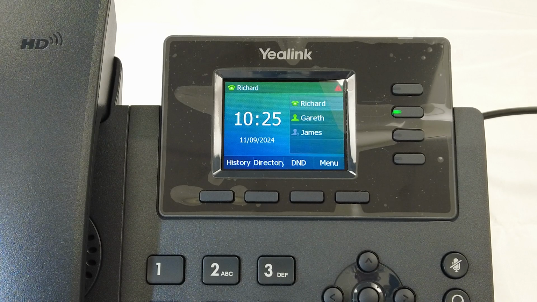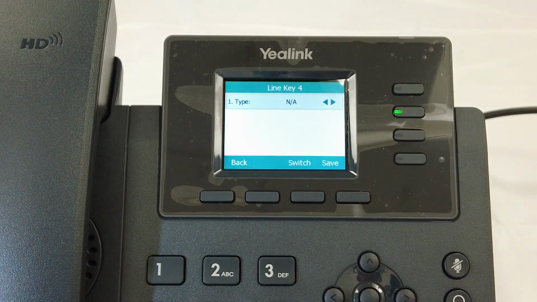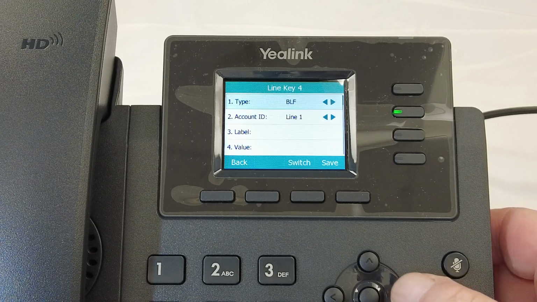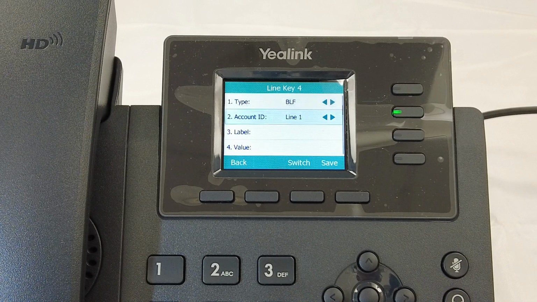To program the keys on your handset, this can be done via the PC software, or you can press and hold the key you wish to program. Change the type to BLF. Scroll down and give the key a label.